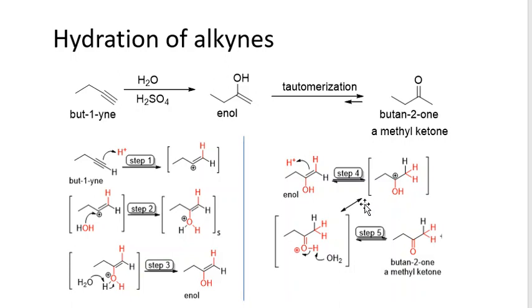So the first thing that happens is an addition reaction. Note that it's the same type of addition reaction we've seen before, where the nucleophilic pi bond reaches out and grabs that proton, leaving us with a positive charge. And so there's now a resonance structure that you can draw with the carbonyl, and then that's deprotonated. And so there's actually not a lot that happens in this reaction in order to get the ketone from the enol. And notice that those are just isomers.